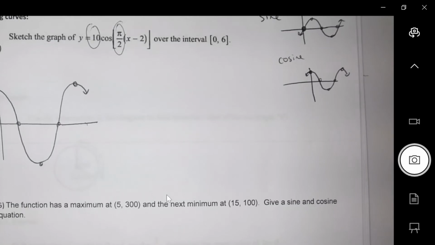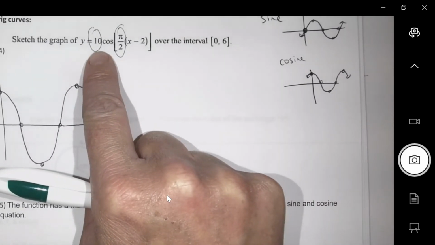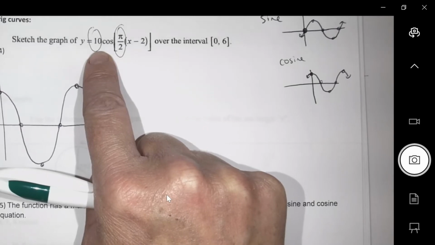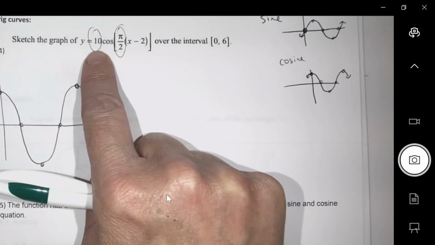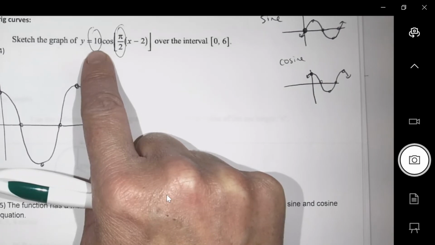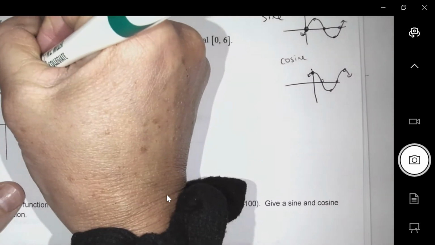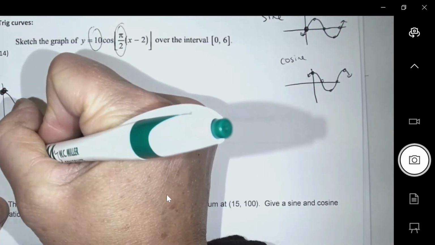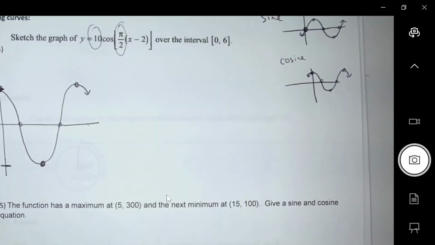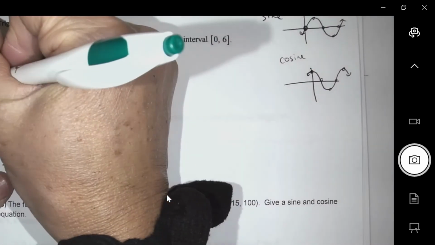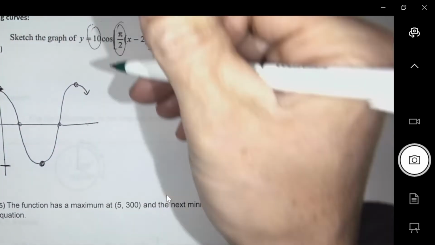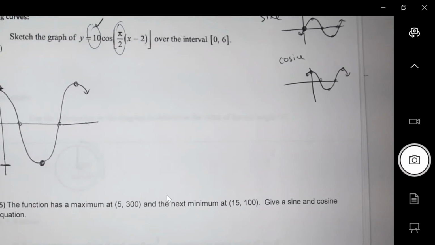All right, now 10. What does the 10 do physically to this thing? It's an A, so what does an A do physically? What's the words? Vertically stretches it by 10. There's some vertical stretch, horizontal compression questions on there, so you got to get the words down again. So what's the new heights here? 10 and negative 10. Check. We're done the stretch. All right, next.